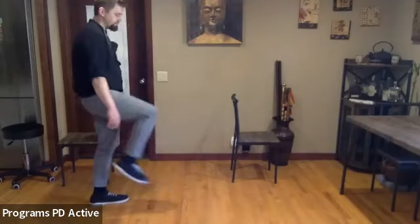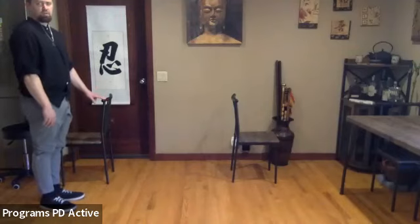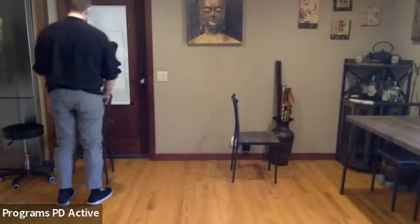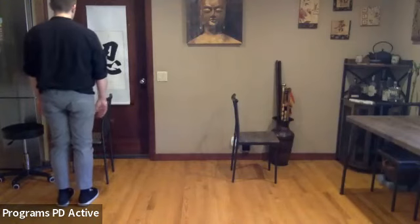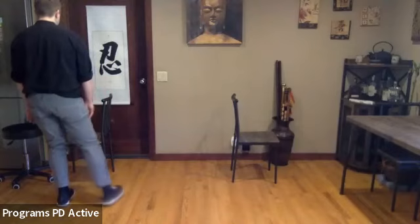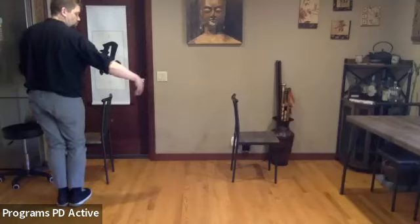And as you finish, stay to this end of your runway. Turn, face forward, put the weight through the right leg. Out, in, out, in. So this is a lateral movement.